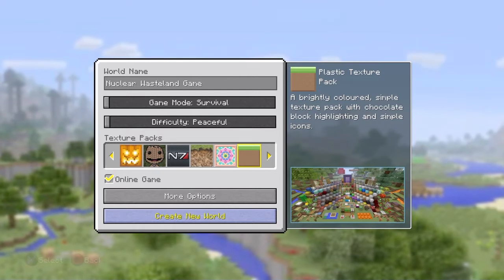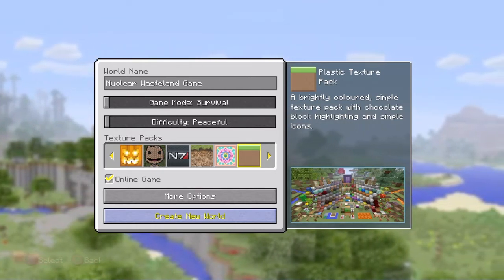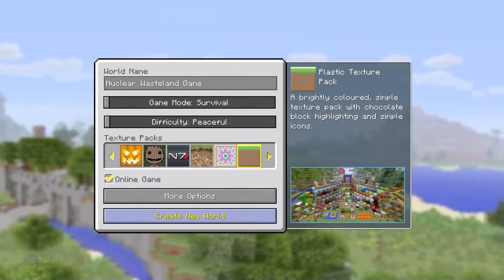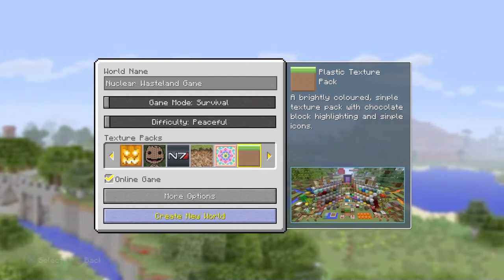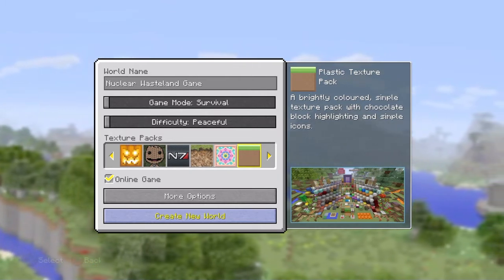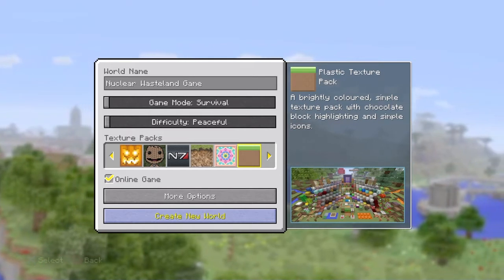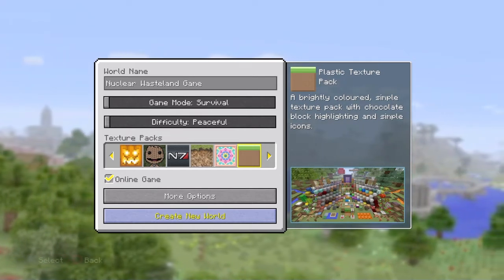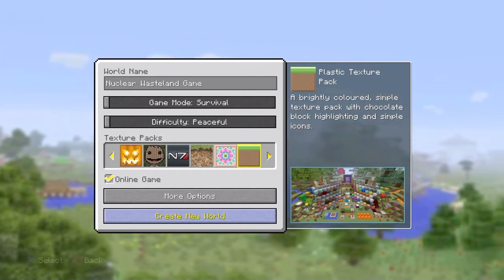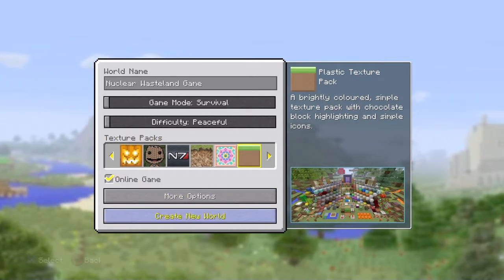I've played Minecraft thousands of times, but today we're going to be playing Nuclear Wasteland. Basically, there's TNT as the surface of the ground. Underneath the TNT there's jungle planks, and under those planks is lava. What you have to do is try and survive. All the ores are underneath as well, so you have to try and survive to the end, for the longest. This is going to be an episodic series, and I'm playing it by myself with the plastic texture pack. Let's get started.